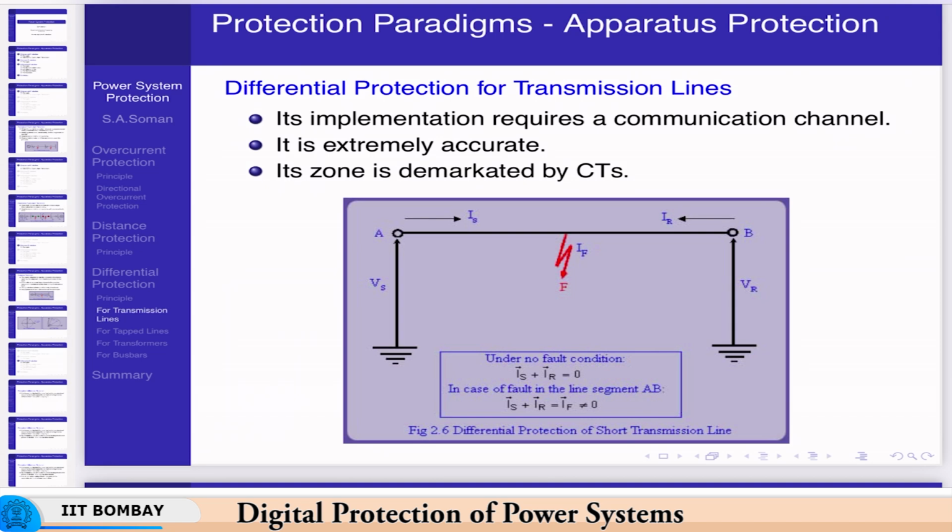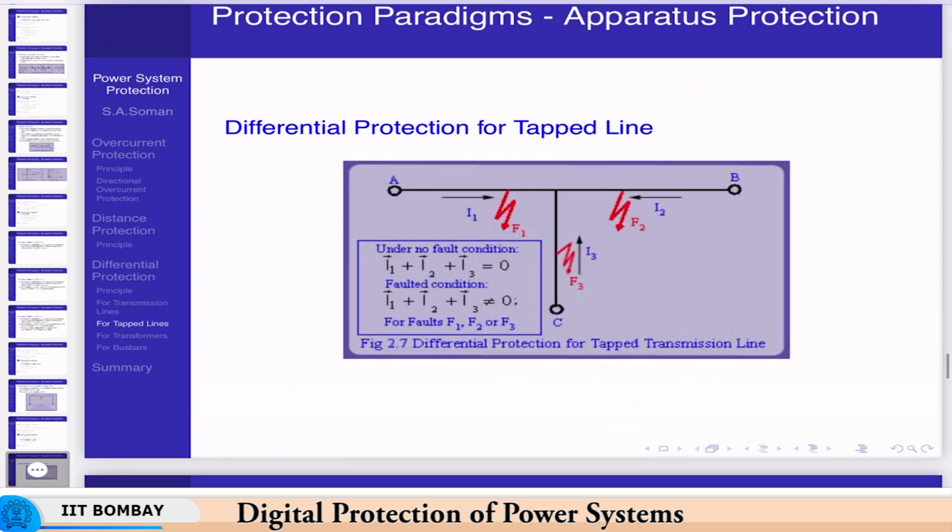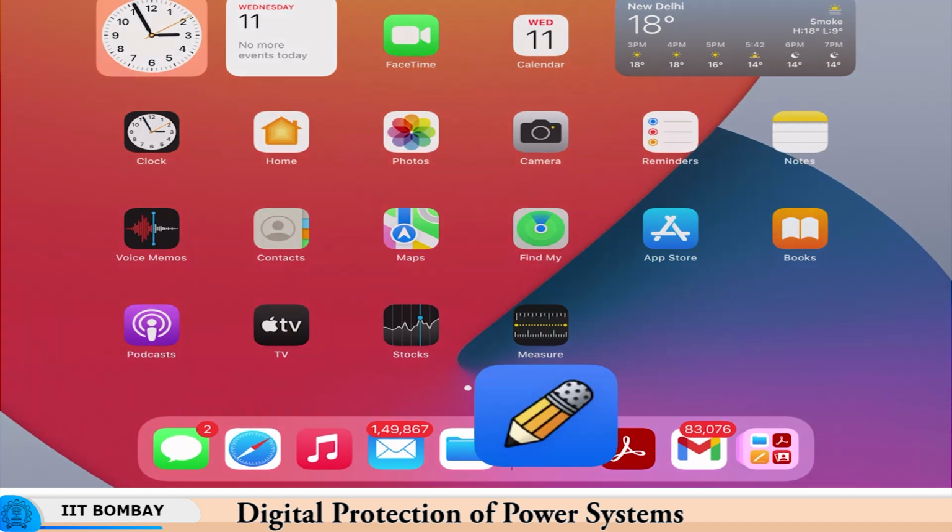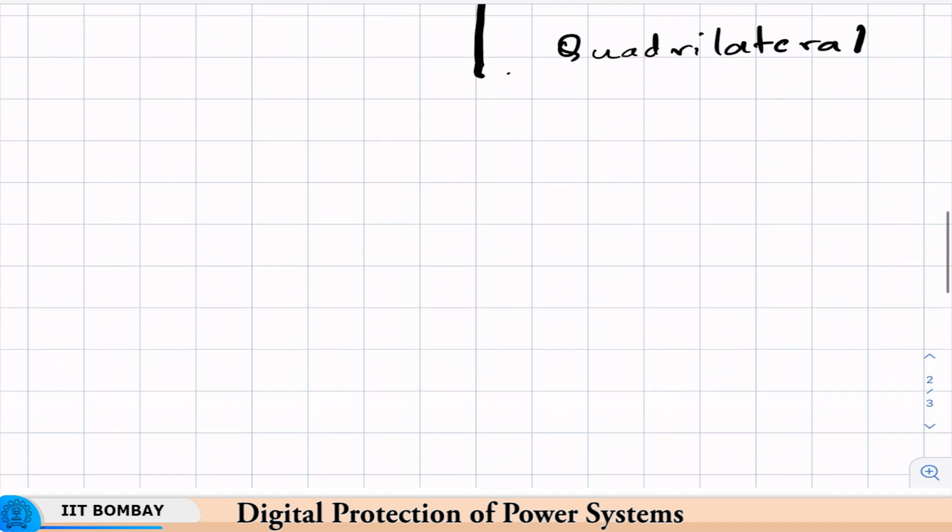Now, if there is a multi-terminal line, this is what is known as a three-terminal line. They are not very much used in practice. However, they could be used for some applications where there is no space for another line in the substation. Usually what will be done in such a situation is you use the concept known as loop in, loop out. If there is a transmission line passing from A to B, what will be done, and there is a substation C, say a new substation C which comes in here.